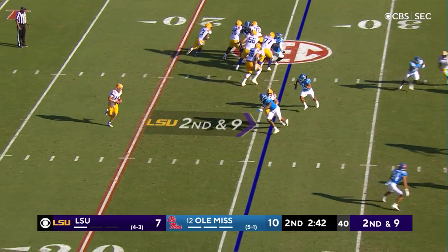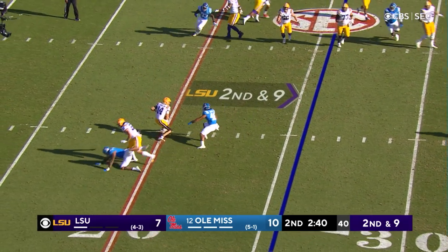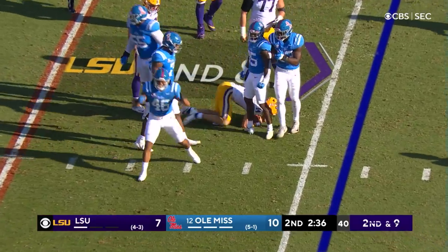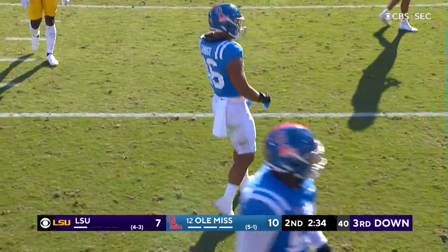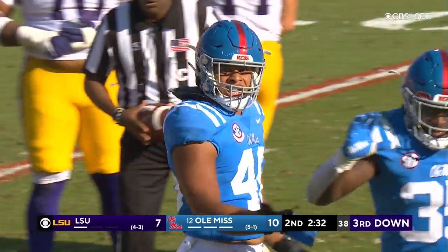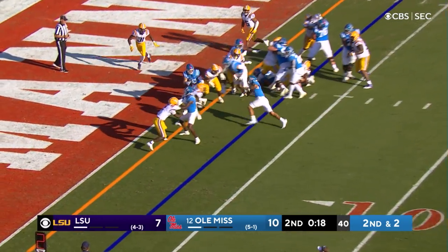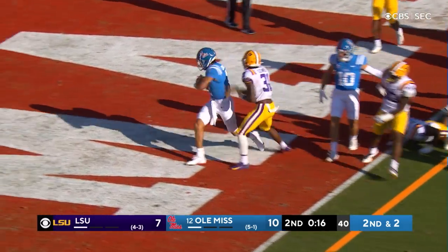After a short game, second and nine — Johnson rolling the wrong way for his left arm, tries to spin away and has no chance because of Momo Sonoma. Second down and two — they can get a first down inside the one. Matt Corral does it himself. Touchdown Rebels.